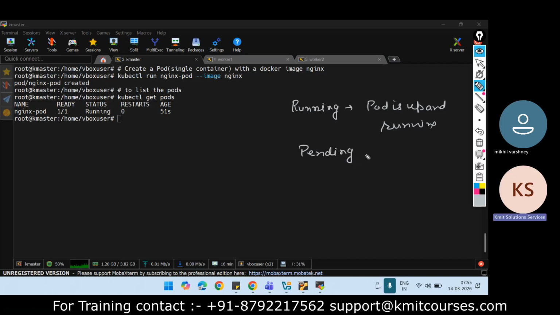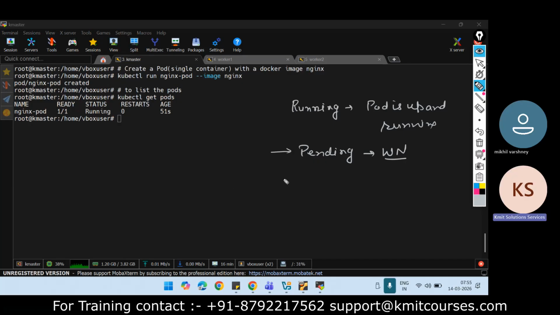Pending is actually the initial state. Initially it is looking for the worker node where this pod is to be created. So initially your pod is in the pending state.